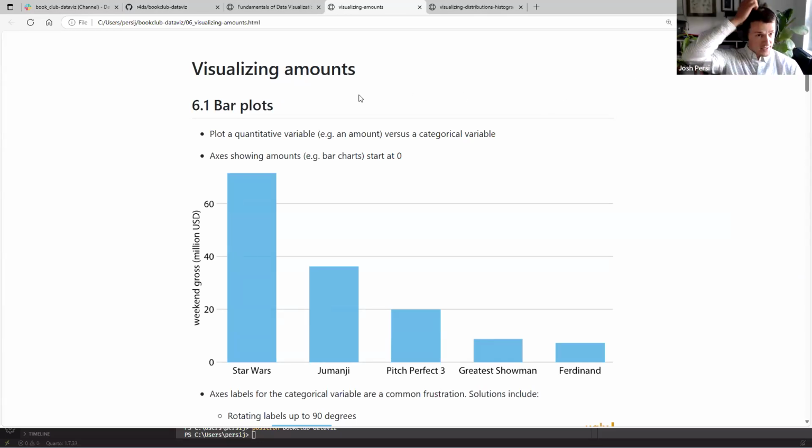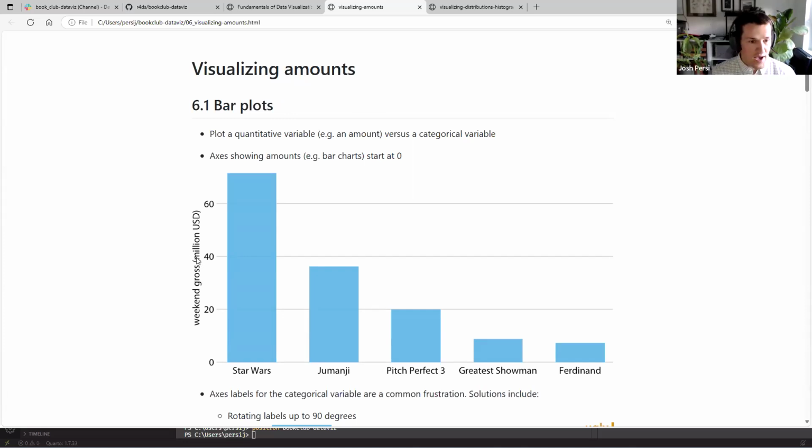So chapter 6 is all about visualizing amounts, counts of things, numbers of things. And this chapter really focuses on the bar plot or bar chart. Basically, all bar charts in their simplest form have a numerical or quantitative variable, typically on the y-axis.